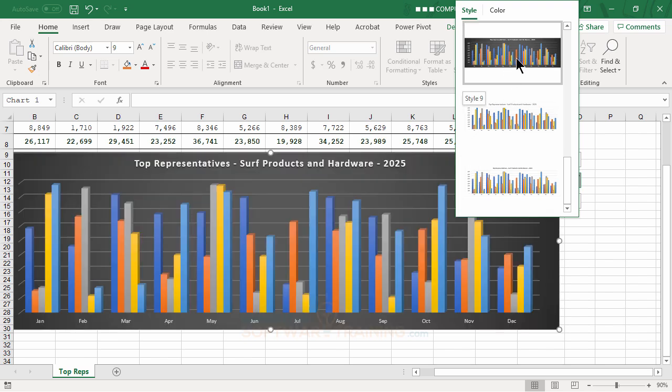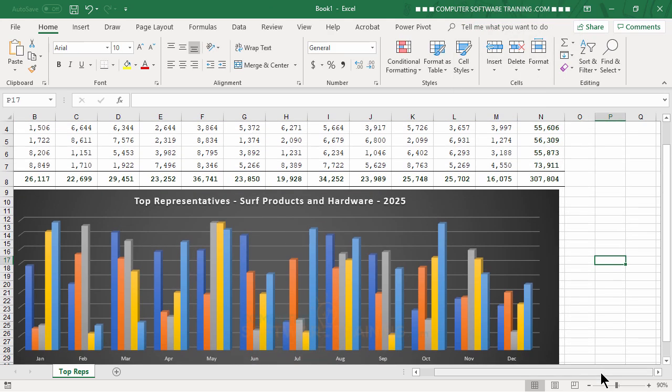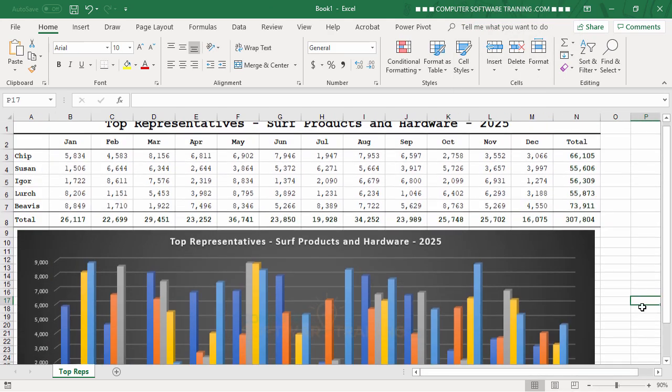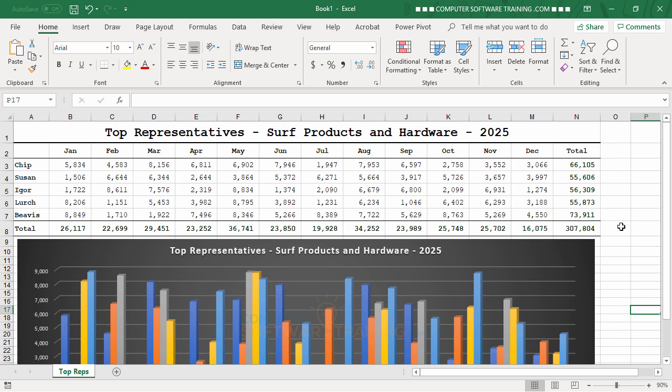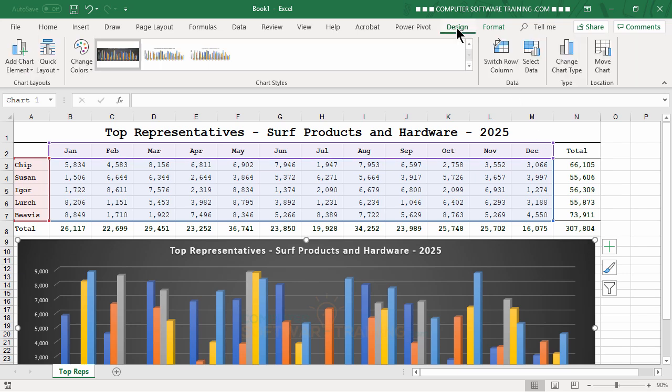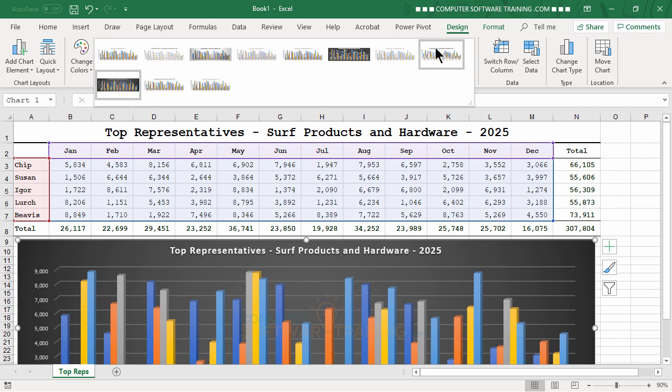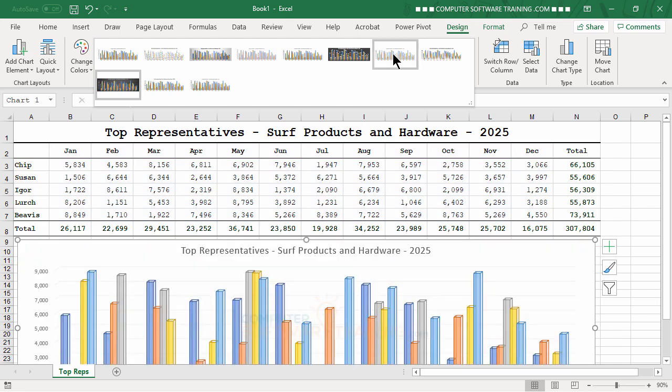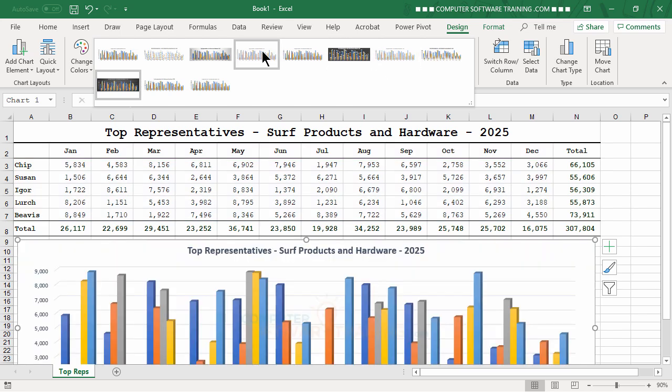You can pick something, and I'll just click onto it like that, and now that is your new look. Now, the other way you can do this is you're on the graph, all right? You go back into design, and you'll see all your styles appear here. And we're going to bring this up. Actually, if we hit the more button here, then you can see them all. But again, you can hover over these things and get that as well.